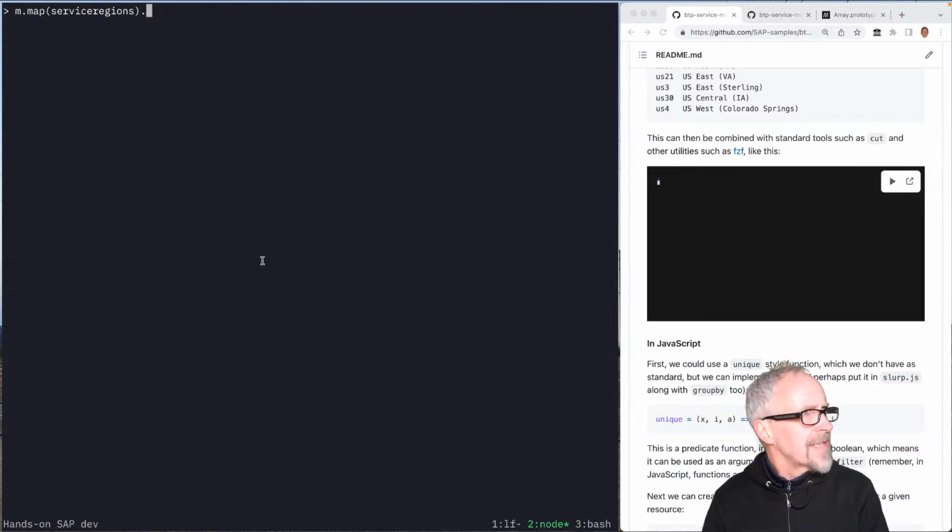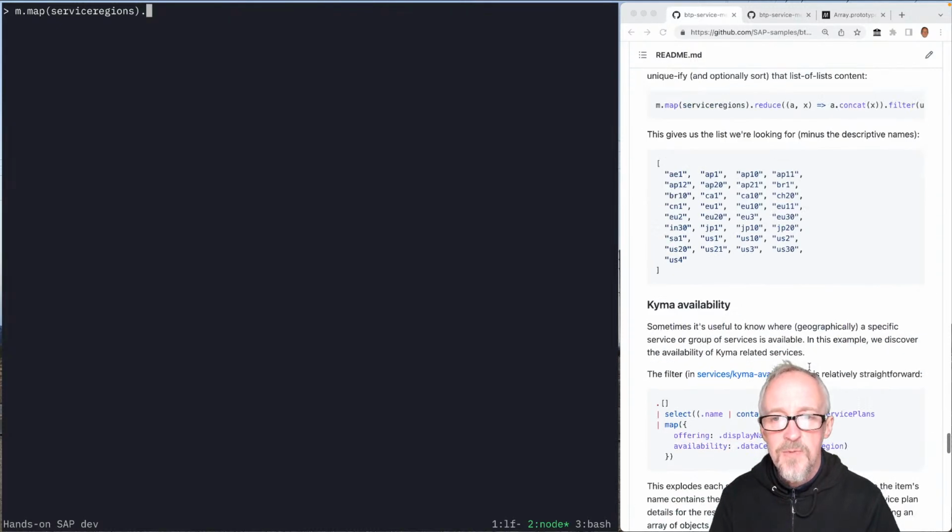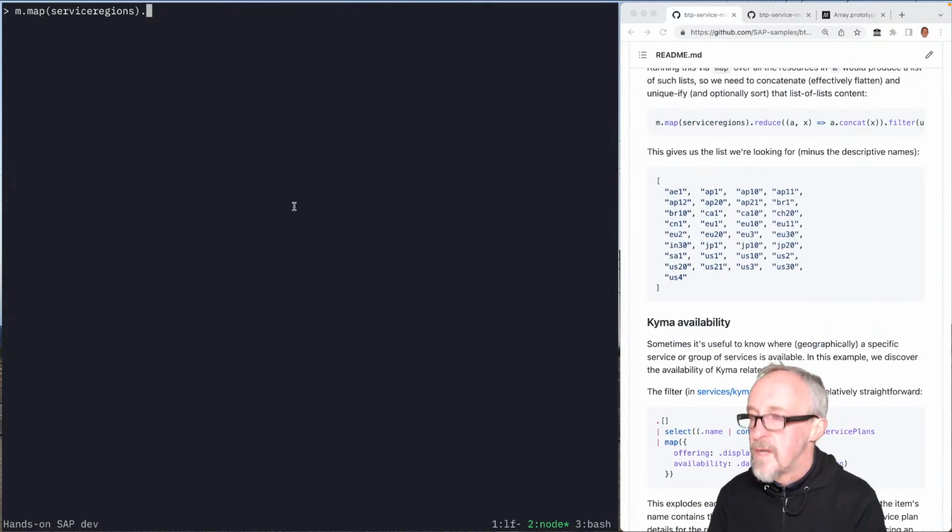I suppose we could write a higher order function to do this, but it doesn't matter. Let's just reduce, x, a dot concat x. We know this pattern already, so we should be abstracting this away.